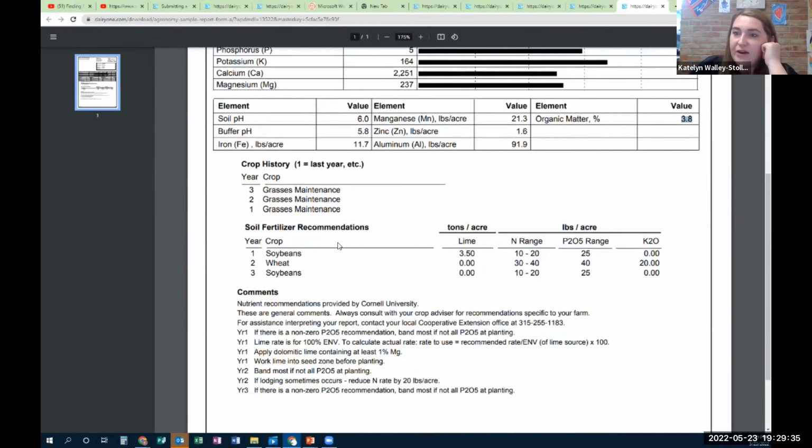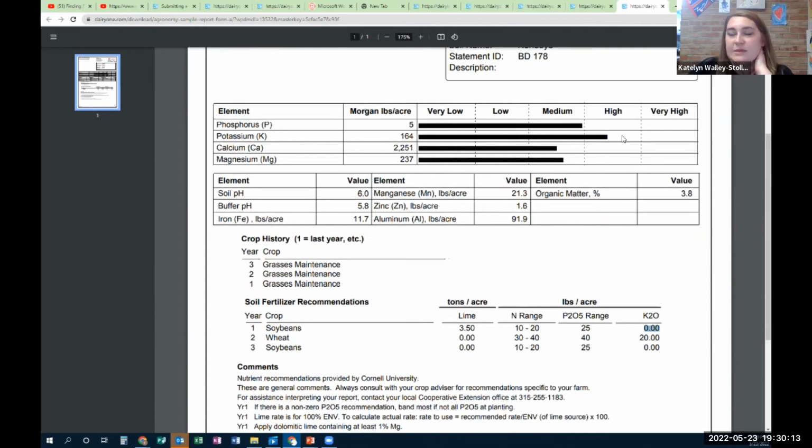So down here, you're going to see where it has soil fertilizer recommendations. And this is the biggest part that you want to look at when you get your sample report. You'll see that it gives recommendations for lime. It's recommending 3.5 tons per acre. And then you'll see that it gives an N, P2O5, and K2O range. So that's the NPK fertilizer recommendations that Amy was talking about. And this gives it in pounds per acre. So 10 to 20 pounds of nitrogen, 25 pounds of phosphorus, and 0 pounds of potassium. It says 0 pounds of potassium, if you remember, because our potassium was really high.